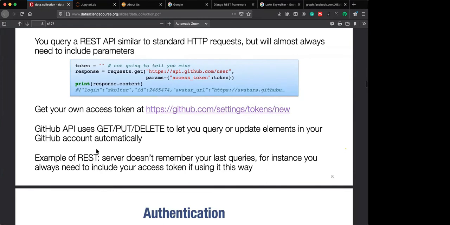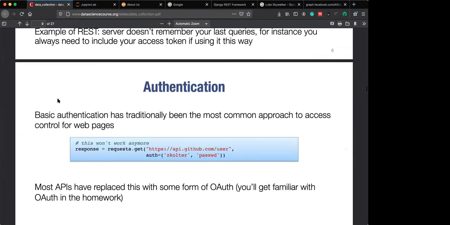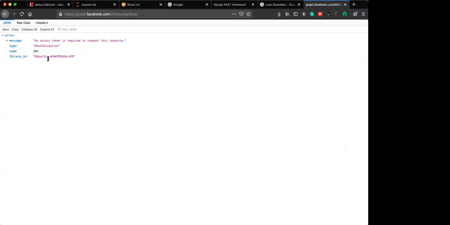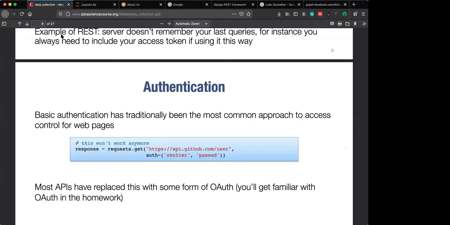So like I said, basic authentication. Most of them, like this Facebook one I saw, need authentication. It needs a form of, what's it called, access token. If I was logged in, it would be open because I already put in my password and stuff. So there are ones that don't need that, and there are some that need it.